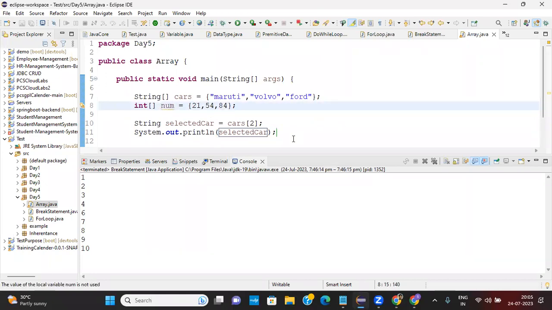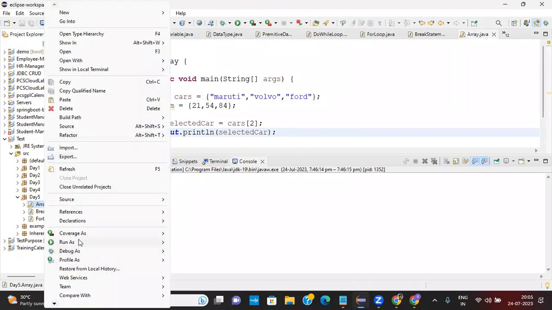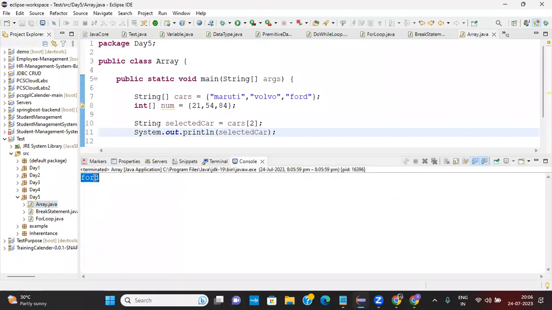This is one way, and there's another way, where you can directly print the array. Let me save and run the program. Now it's printing only the Ford, right? Yes, printing the Ford.